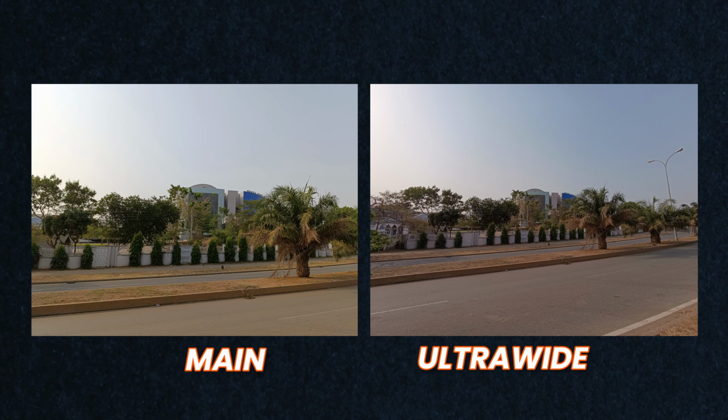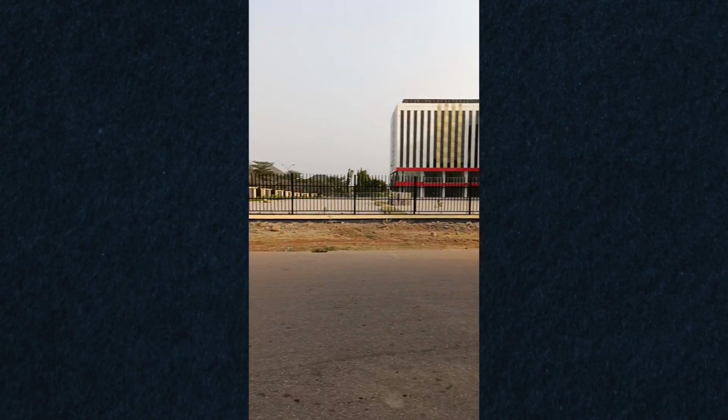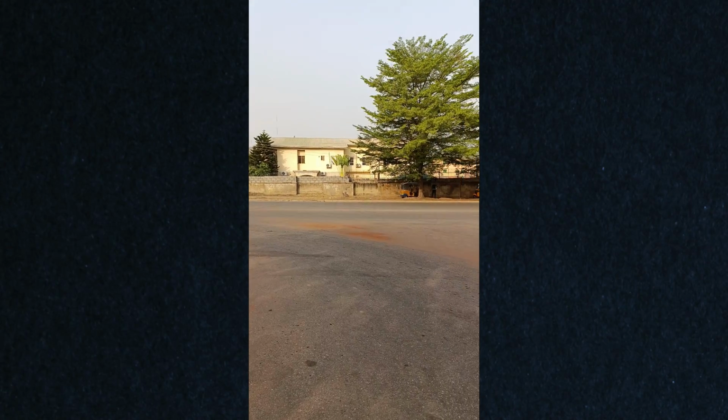The ultra-wide sensor also gives some decent usable photos as seen here. Now videos can be recorded at a max resolution of 1080p, 60 fps for the front-facing camera, and you can notice the shaky footage here without any form of good stabilization. And when you switch over to the rear cameras for these videos, you also notice that you get capped at 1080p, which is quite disappointing for this caliber of smartphone.